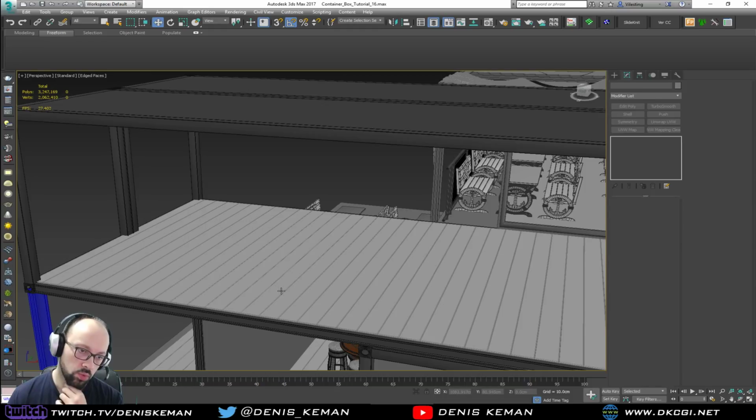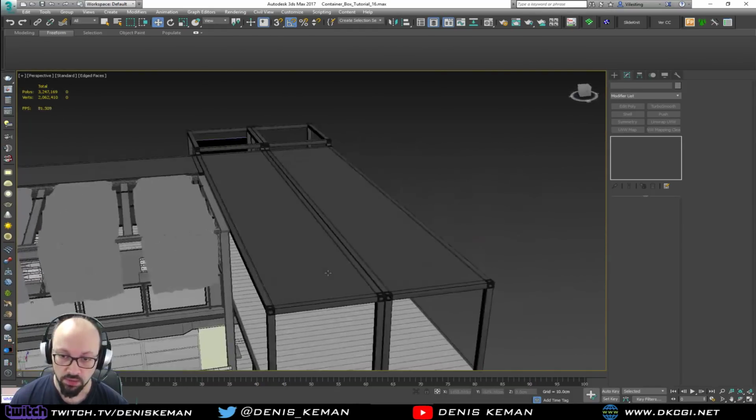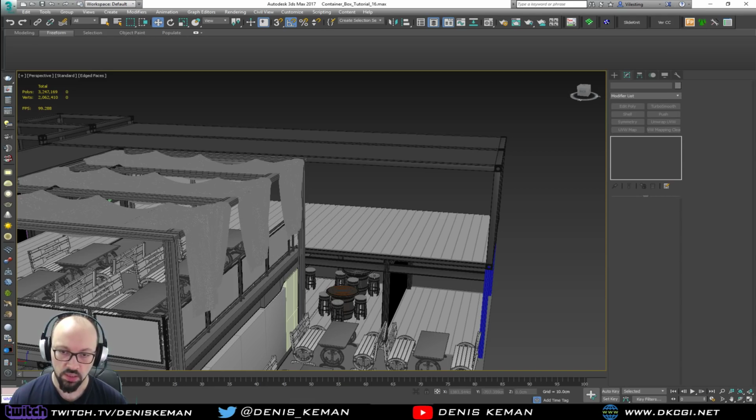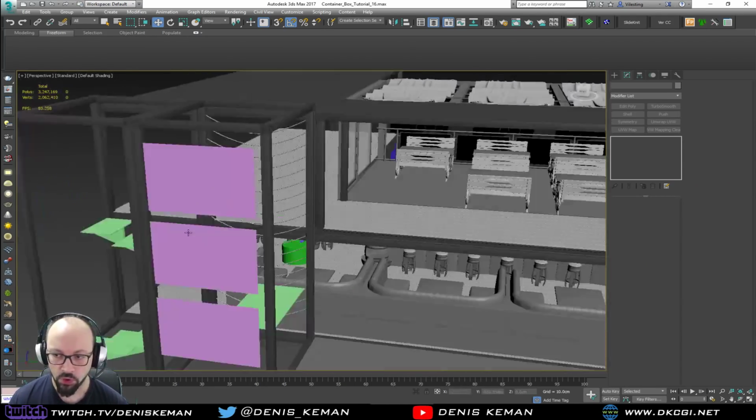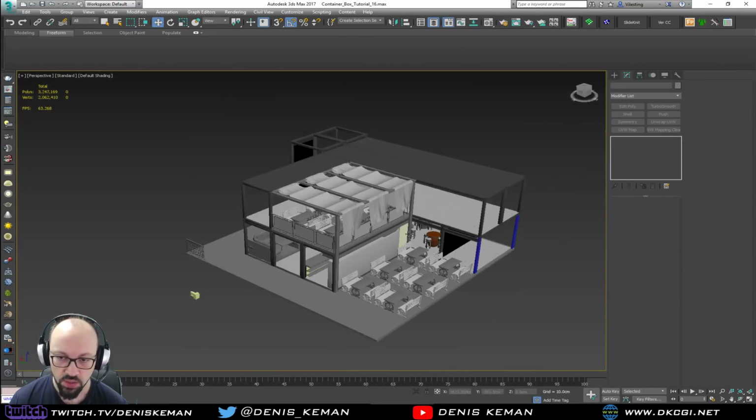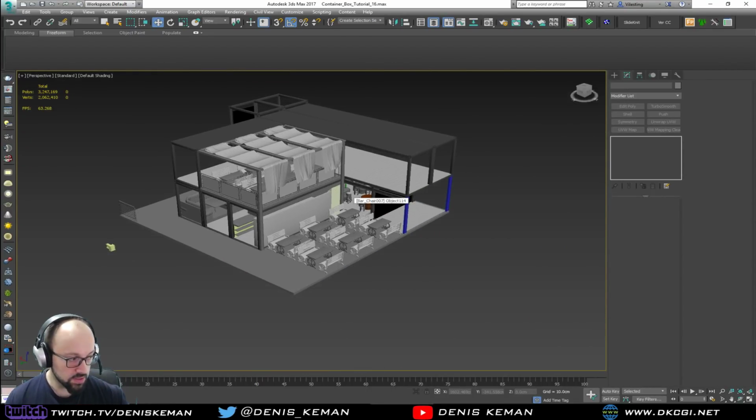Importing stuff with Chaos Group, yeah, they do have a quick importer now that works great, but when I go from Max to Unreal I still prefer to use either Datasmith or, as they call it nowadays, Unreal Studio. Or, since this thing is going to be pretty much made out of elements, prep those elements and then export them out as individual assets. That way, we can just build everything that we need inside Unreal.